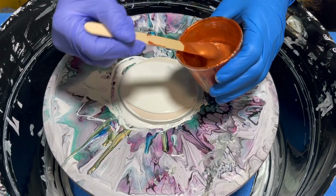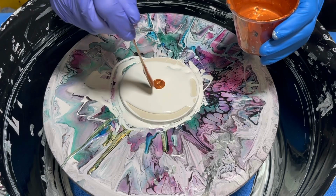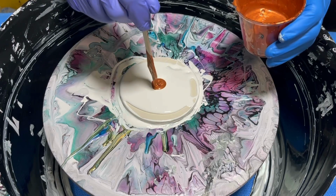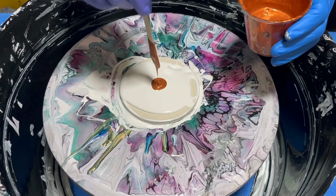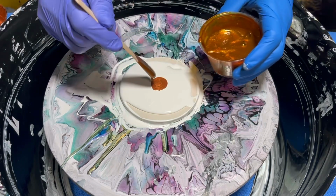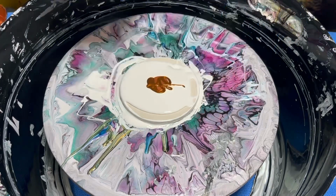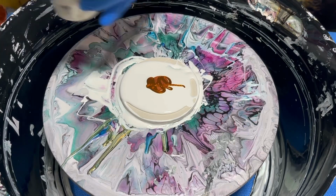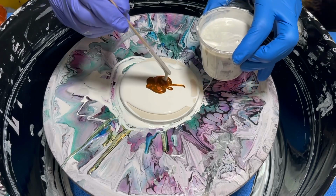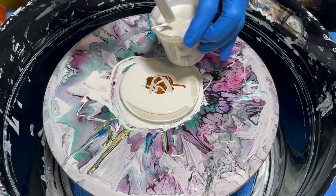So I'm just gonna do a little bit in the center here, and then I'm gonna definitely drizzle these rather than doing the bullseye where the colors are just on top of one another. Because I like all the layers of the colors to be seen. And sometimes when you do the bullseye, you can hide a layer. And if you don't blow down deeply enough, that layer kind of disappears into the product. I never worry about these lines that come off of this puddle.